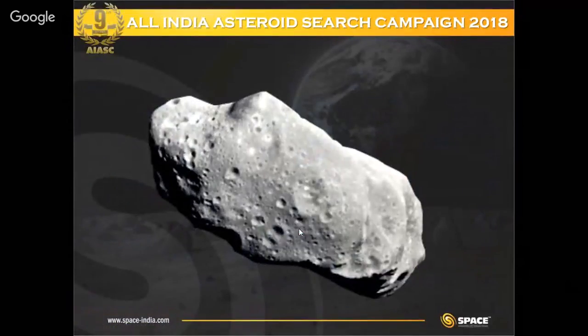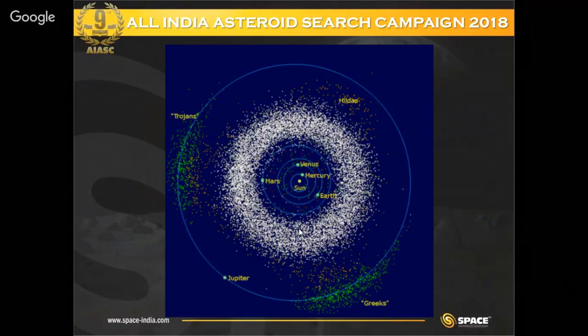So what is this? If you see this image and this picture, what comes to your mind? Obviously everyone's mind, it will come that it's an asteroid, right? So yes, it's an asteroid, but what asteroids actually are? If I see the solar system, between the orbit of Mars and Jupiter, we have billions of rocks forming a belt. This particular belt of small to big pieces of rock is known as asteroids, right?